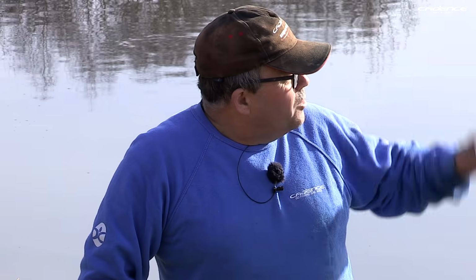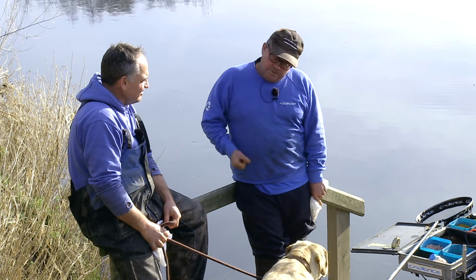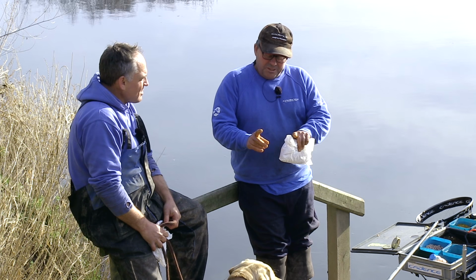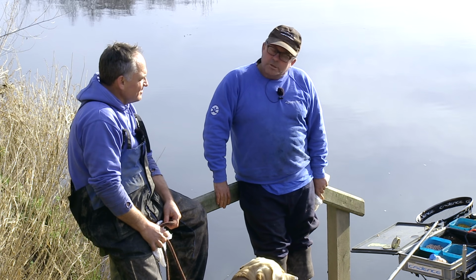And then as the sun, I mean, it's a busting day, as the sun came out, the bite slowed up and every bite I had was right down the bottom of the peg. Tried meat on the other rig. That didn't work that well. Caught a couple on it. So I started introducing maggots then, which brought some small fish in the peg. I had some little fish and lots of smashed maggots, but that started to help and I started catching.